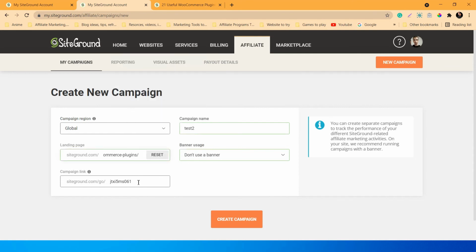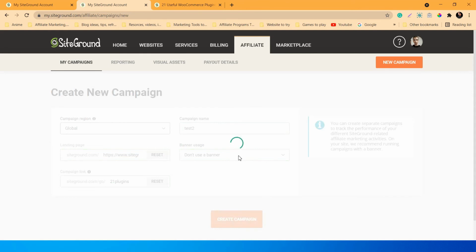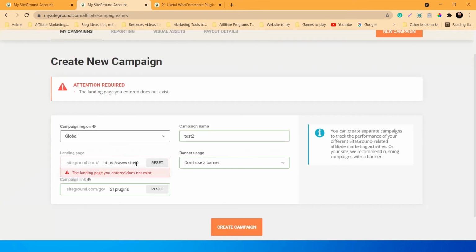And you can even change this campaign ending link and type something like 21 plugins, for example, and then just create campaign. And now it will, oops, I need to remove this section, siteground.com.